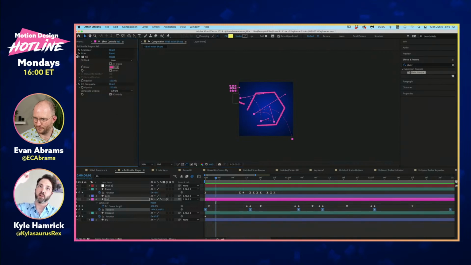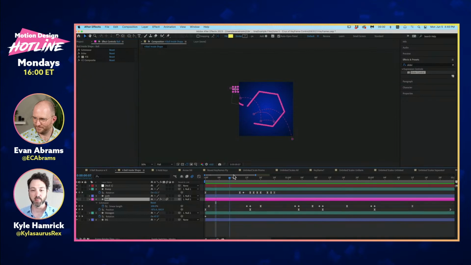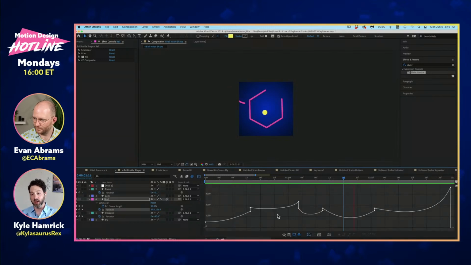Some people get very like, oh, value graph, speed graph, like it's a weird rivalry for some reason, but you have to know how to use both for the different contexts when they come up. Because this is a situation where you have to be animating where the screen position is so that it looks right, and then figure out how quickly it needs to move between those things and the hang time on each of these bounces. Ultimately, it's just about making it look right.